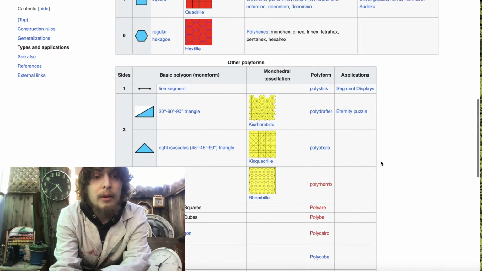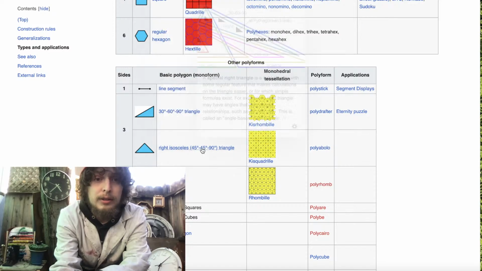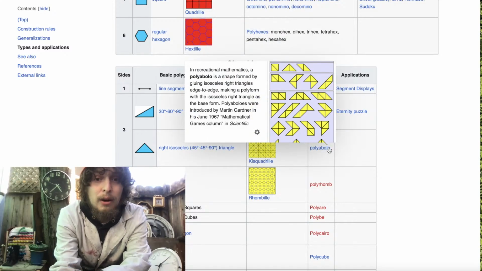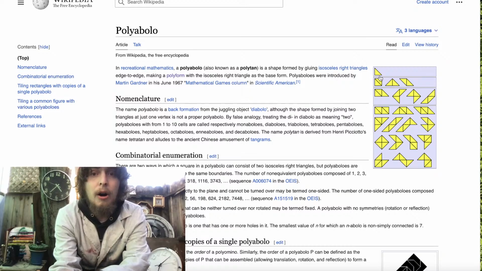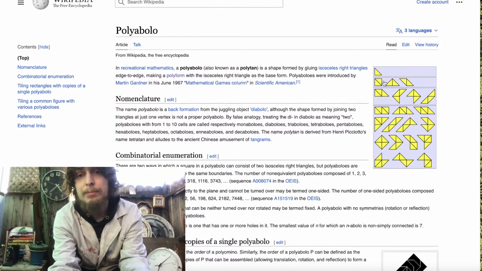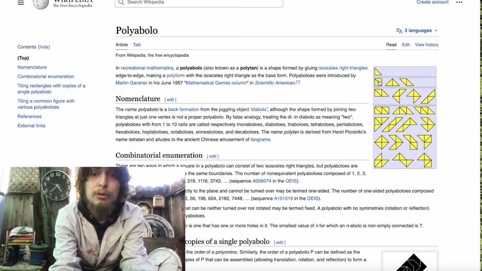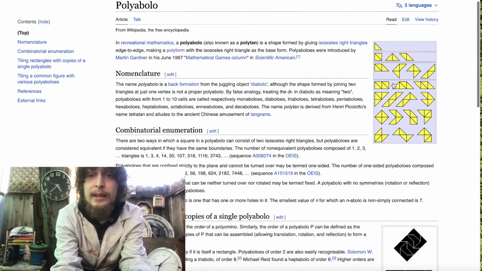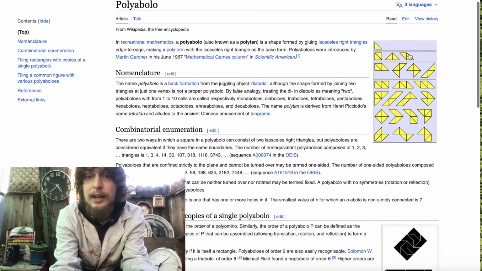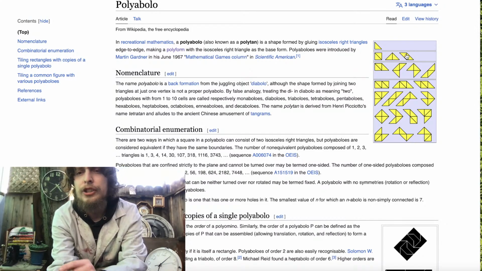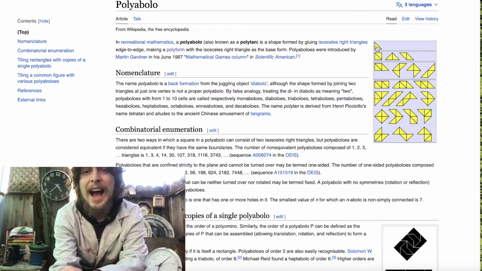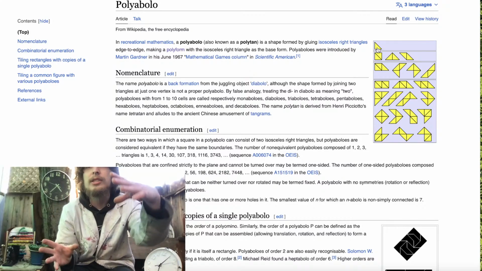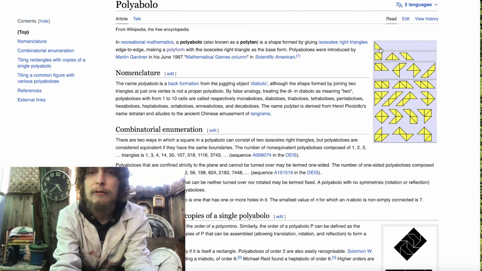Well, one that we were talking about today were the right isosceles, also known as 45-45-90 triangles. And those are called, turns out, polyabolos, all of the pentomino-esque shapes you can make with a given number of these. Like with two of them, you can actually make them three ways. You can make them square, that thing, or that thing. And it's kind of cool to see which shapes they recreate, because that one that's a single one is similar, meaning a scaled down, rotated version of that.